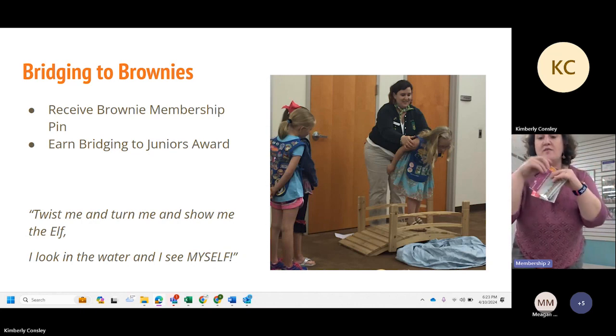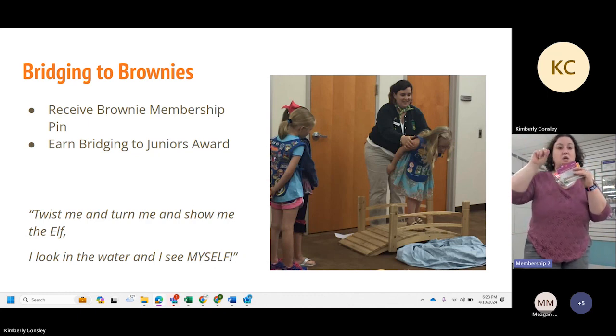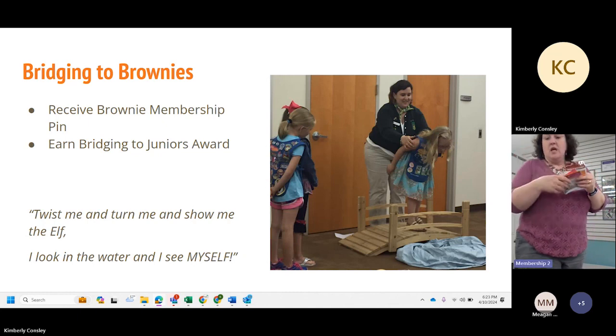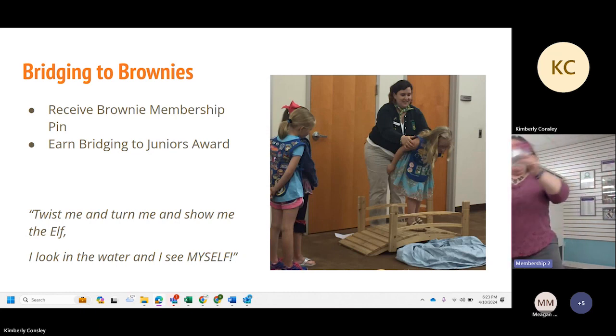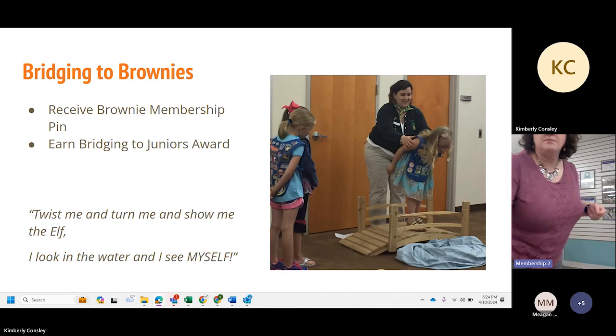And that's the thing where you have to teach younger girls about your current level. And it's two parts. And you have to learn about the level you're going into from older girls. But how you do that is totally up to you. That's all you have to do. Easy peasy, lemon squeezy. And what you need to do is find a troop that's also bridging, because they have to teach younger kids and you have to learn from older kids, and it just kind of stacks on each other. Everybody just helps each other out this time of year by doing that.